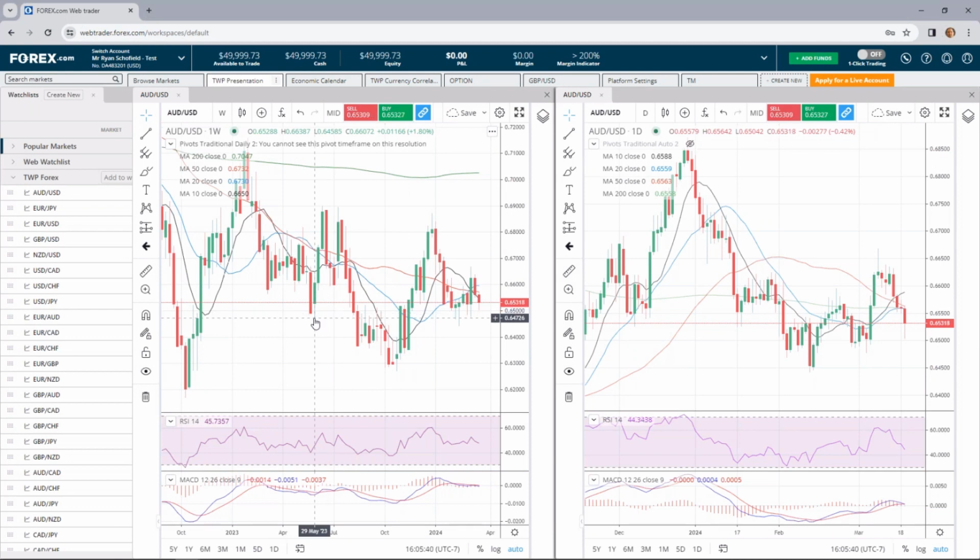You can use either the simple or the exponential, doesn't make much difference. And then we use 2 oscillators, the RSI and the MACD. The difference here is we're not trading the overbought and the oversold zones of the RSI. We're not trading the line crosses of the MACD. If you use these oscillators that way, they will typically only give you valid signals when the market is moving sideways. And that means it's a ranging chart, there's a high and a low, and usually these oscillators do a pretty good job of calling the high and the low.